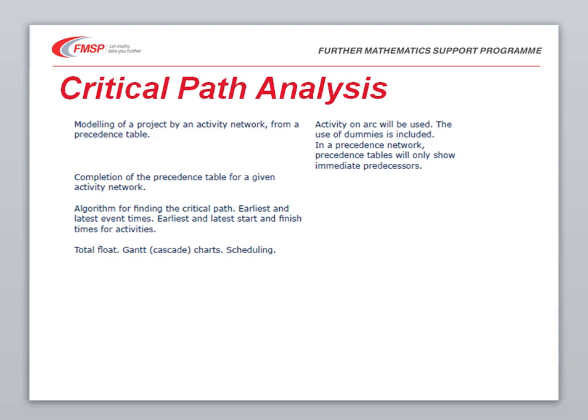The algorithm for critical path that you need to use is the idea of looking at a forward pass. So we move through the network from the earliest time to the end to find what are called the early event times. In fact, it's the longest path from the start to the particular event that you're looking at. The early event time is the earliest we can get there, so that everything that needs to be completed to that point can be completed.